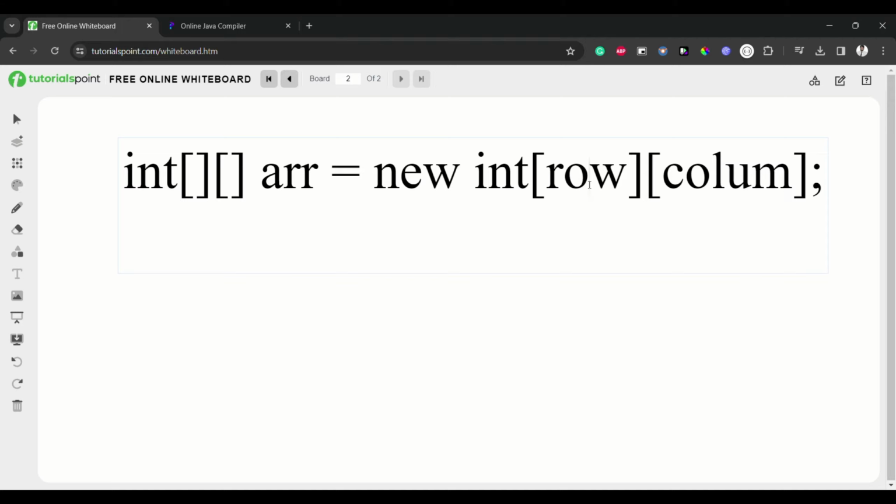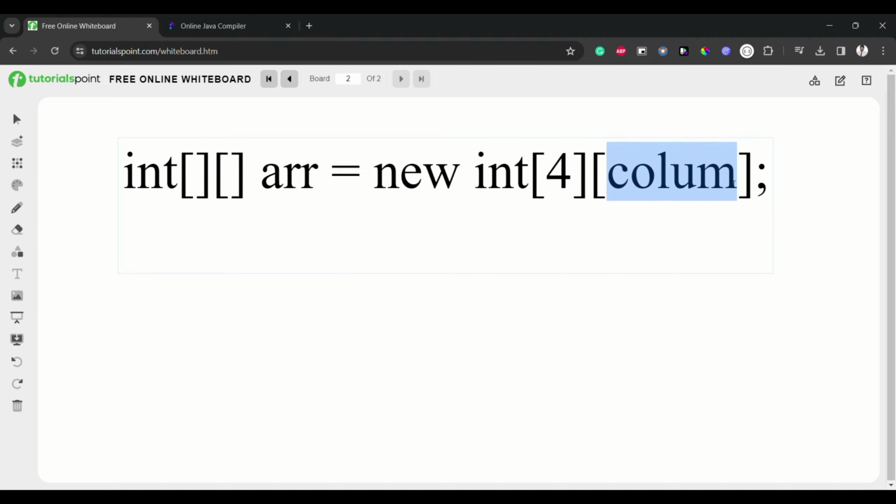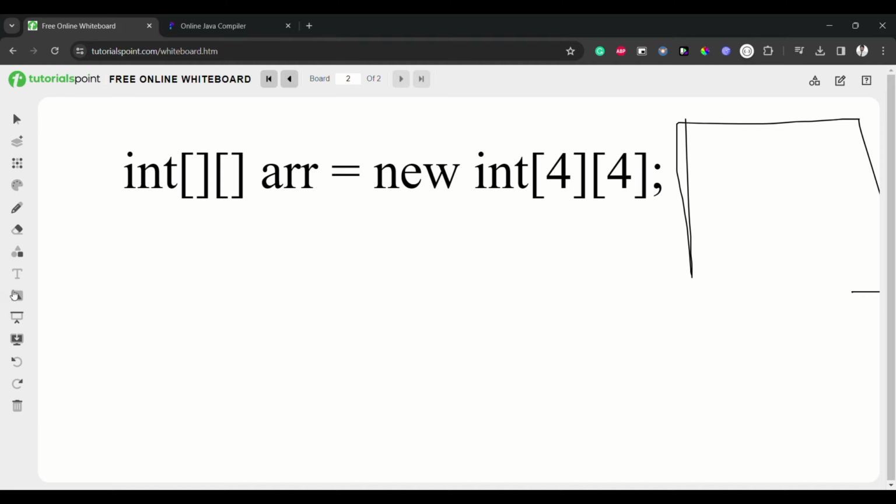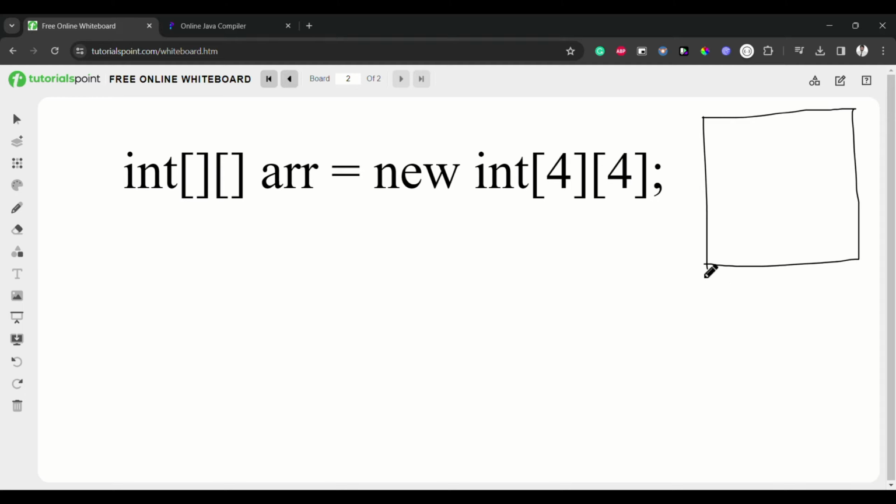Let's make this 2D array a 4 by 4 matrix. Yes, it is a 4 by 4 matrix. This position is indicating the 0 0 value.